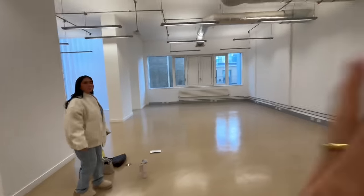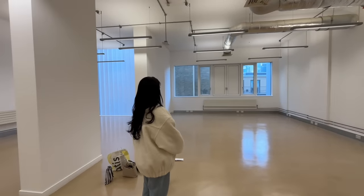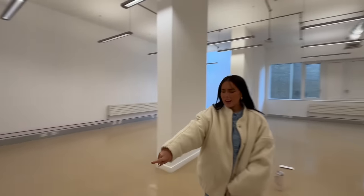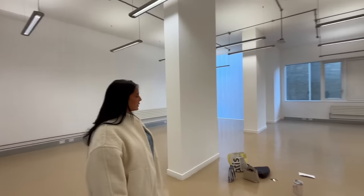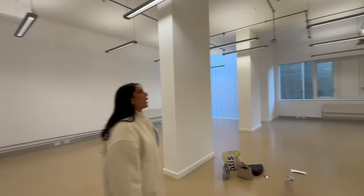So we want like a little kitchen in here. We want a nice big table. We've got a pink table. Want some nice chairs, a nice getting ready station. Soundproof the walls, the pipes. We might change the floor, like you can lay different flooring over it. We're going to put some nice drapes up. It's going to be beautiful. But this is the blank canvas.